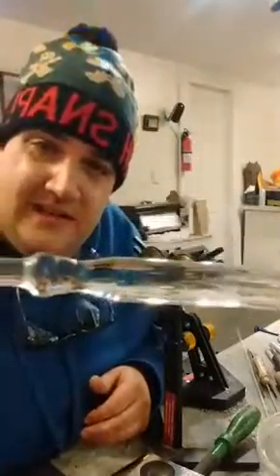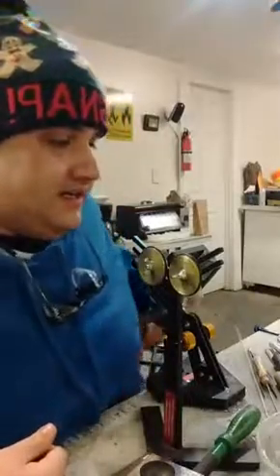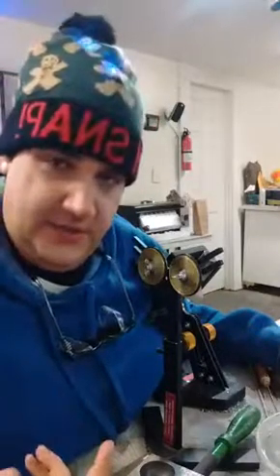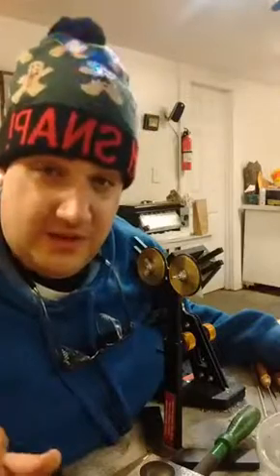Prep work wise, I went ahead and made a blank. I've wiped down all of this glass with Windex to make sure there's no dust or anything on it. As we were saying in an earlier video, dust will create impurities — it will create bubbles and scuzz in the glass. And we don't want that. We want a nice crystal clear sculpture, a sculpture for Bill.